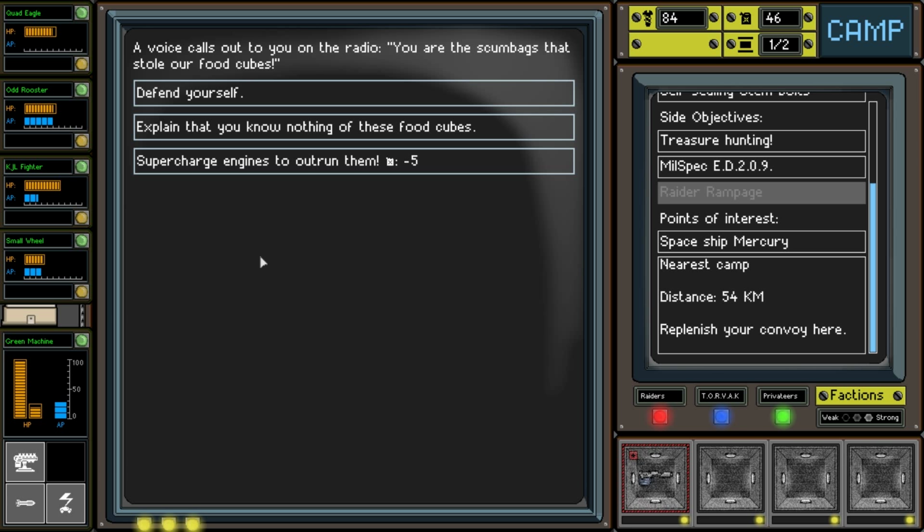A voice calls out to you on the radio. "You are the scumbags that stole our food cubes. Defend ourselves."